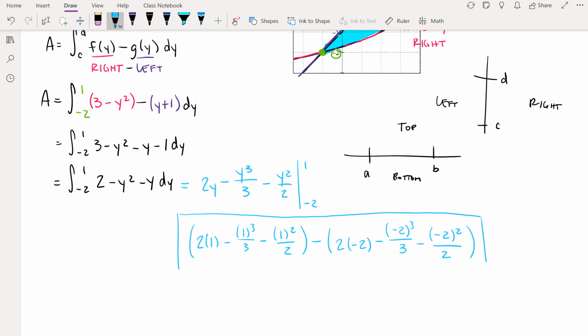If this was a multiple choice, you would need to actually evaluate this. So that means you'd have to simplify it all the way down. So this is your FRQ answer. And if you want to try simplifying this by hand, that would be really good practice for the AP exam. And I can tell you what you'll get. If you simplify by hand, you'll get 9 over 2 after simplifying all the way down. So equals 9 over 2. This is your multiple choice answer.